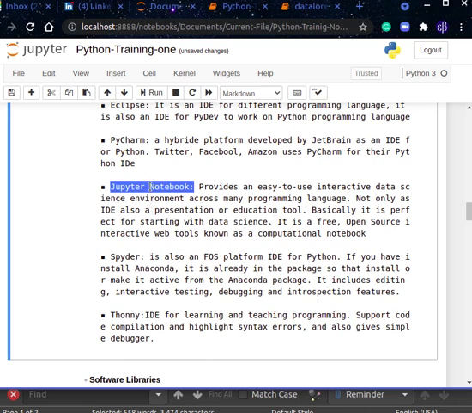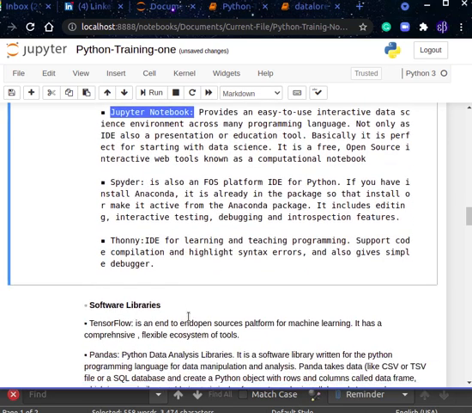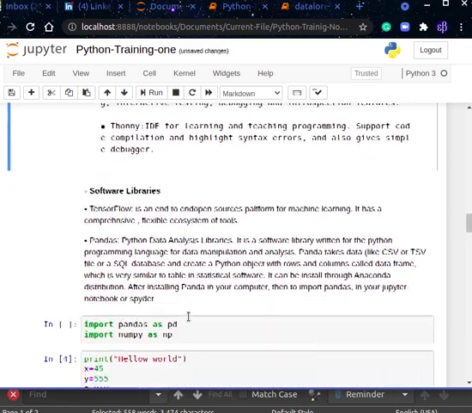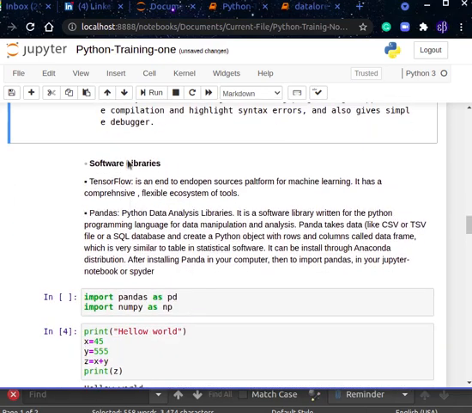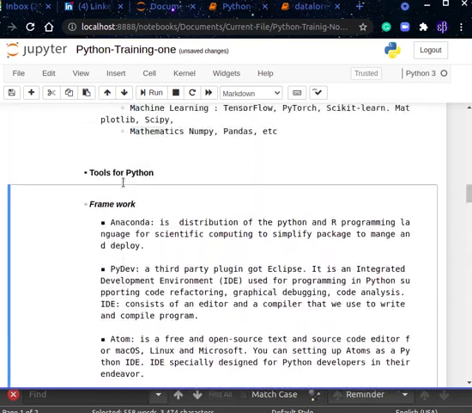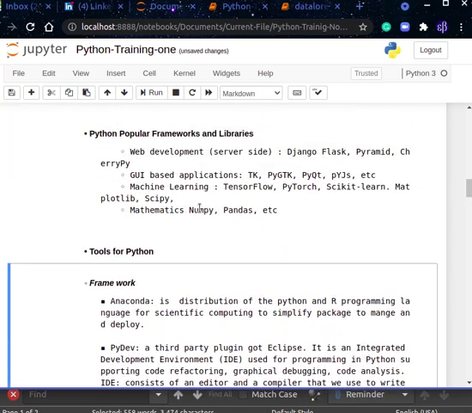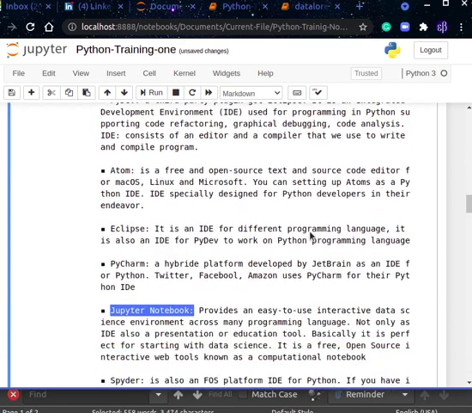It is very, very interesting, and I will show you this now. The other options are Spyder and Tiny IDE, which you can also use. Different software libraries are also incorporated. For example, here only two of them are mentioned, TensorFlow and Pandas, just as I mentioned above for web development. NumPy and Pandas, all of these are libraries.